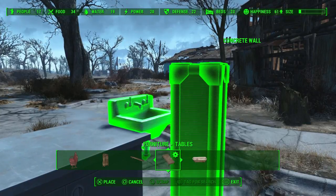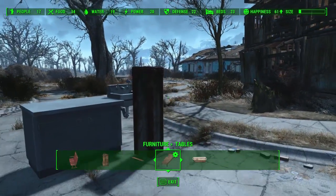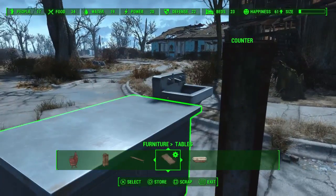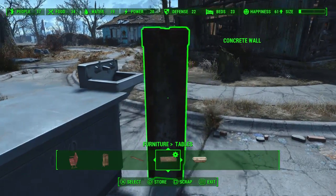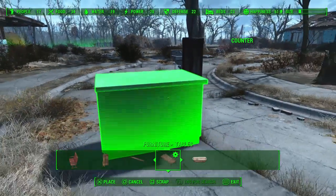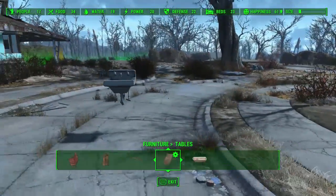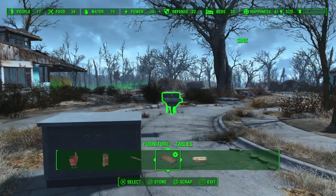Then you have to make it green. See, it's a little bit too high, it's floating slightly, but it might be all right. Then move your countertop away and move your pillar away. You don't need that anymore. Okay, so now your sink is at the height that you want it to be.